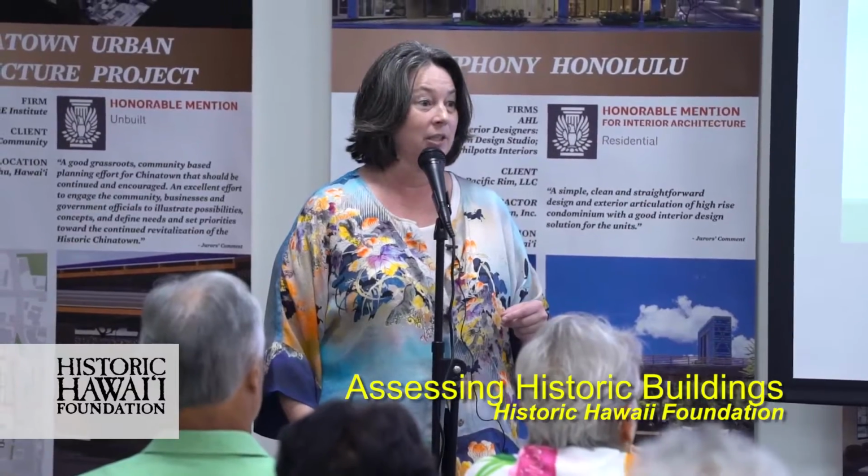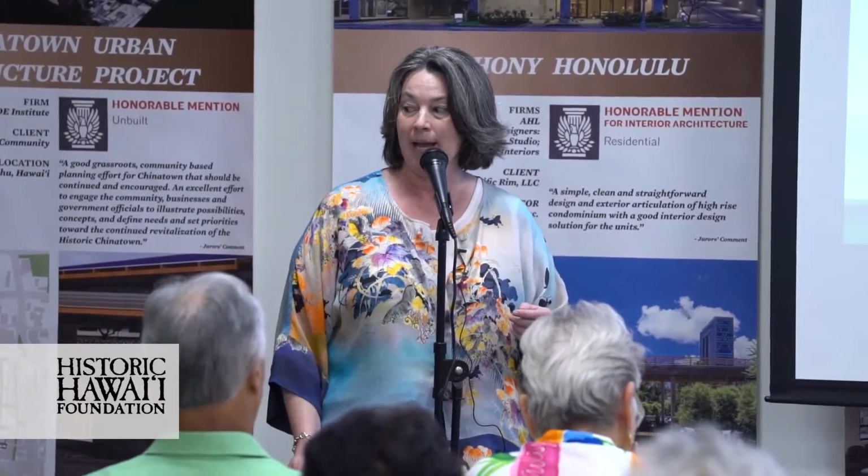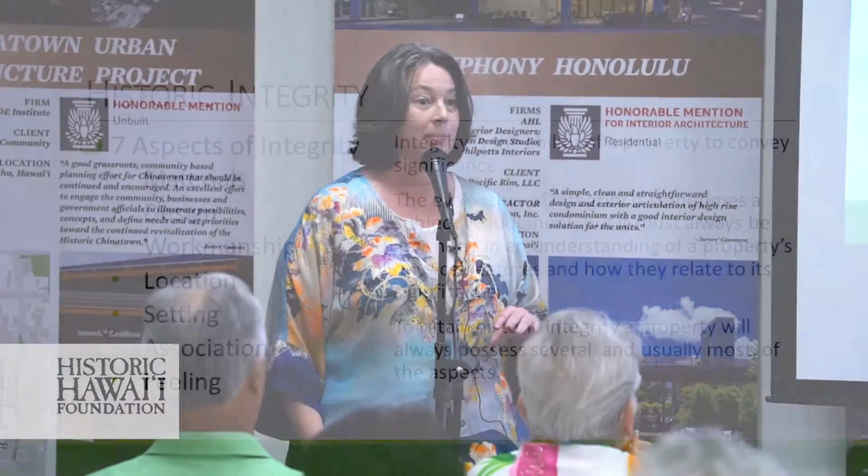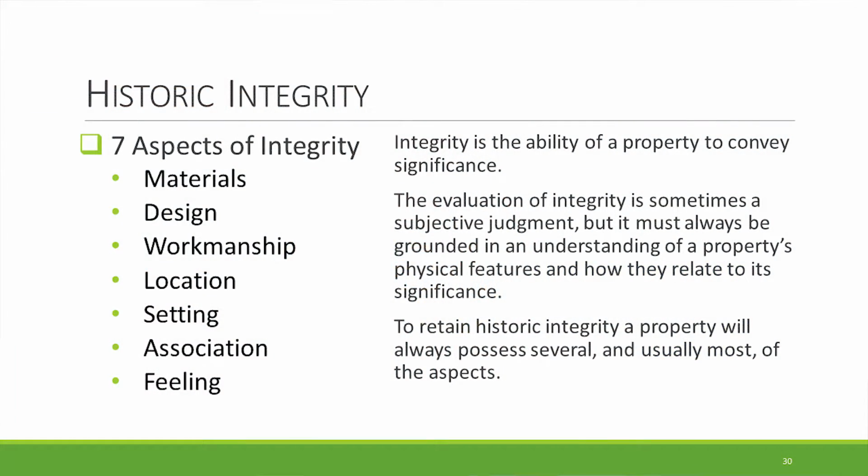Design: is the original or historic design still visible? Is it still in place? The workmanship, this is the craftsmanship or the skill of the people that put it together. Is that evident in some way? The location, such as has it moved? If it's a home that's been relocated, then it may still have material or design or craftsmanship integrity, but it wouldn't have integrity of location.